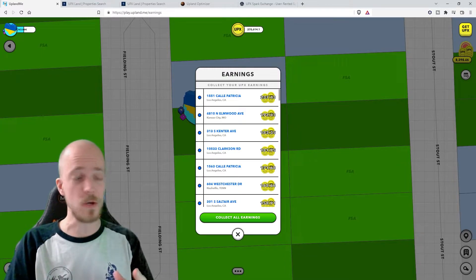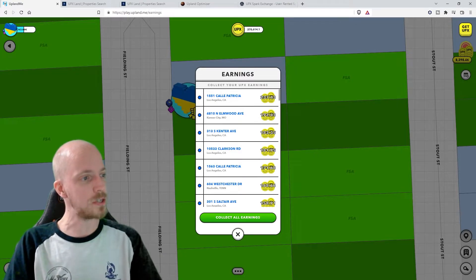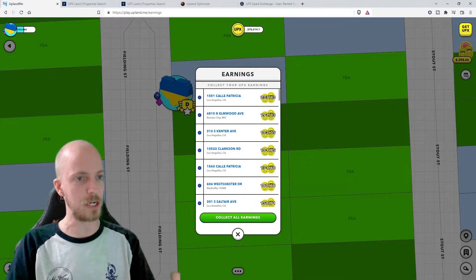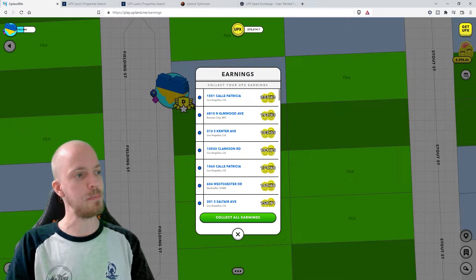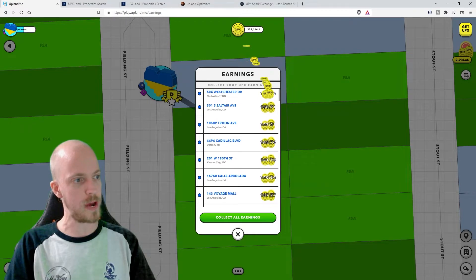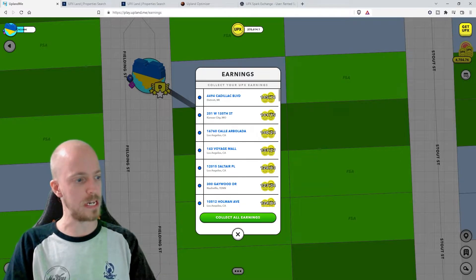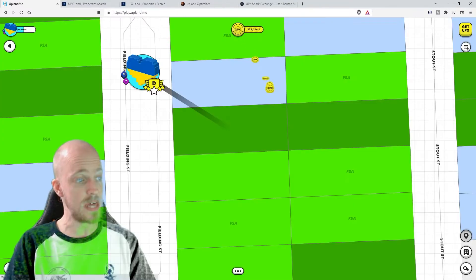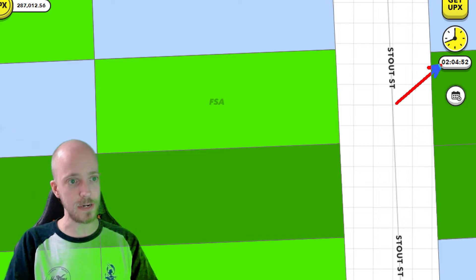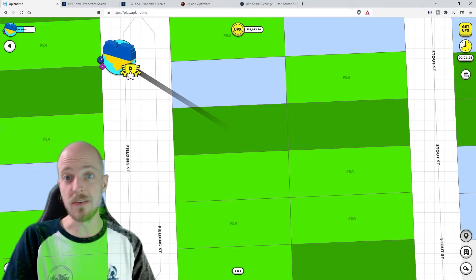I haven't actually collected my earnings yet to mint this, so let's do that real quick. It's something I just found out — you can actually collect earnings on individual properties or sends, which makes it really useful to compound and let it grow until you have enough. As an example, if I wanted to only take out about 6,000, I'll just keep clicking one of these individually until I have about 2,000 left over since I've got about 8,300. The other alternative is to click collect all earnings and that will do them all. But if you collect them individually, you can collect them basically whenever you want without triggering the three-hour timer.